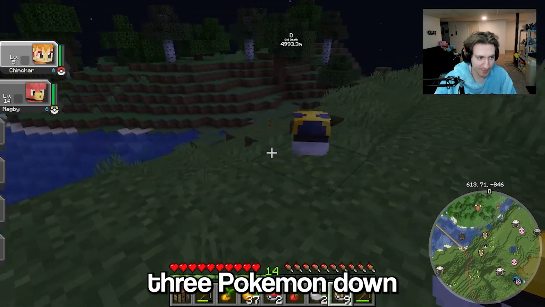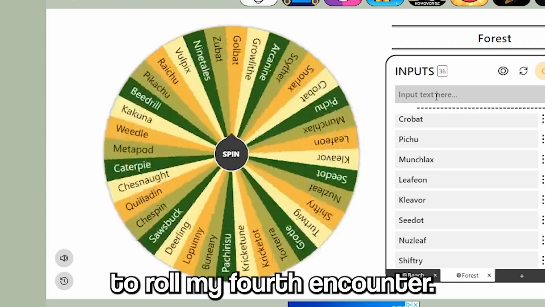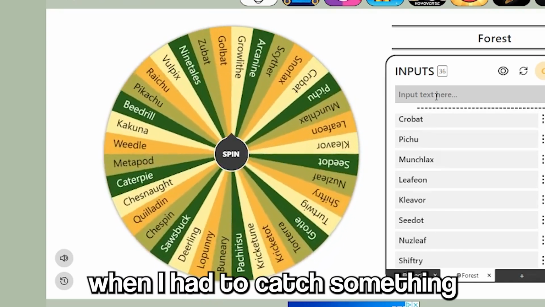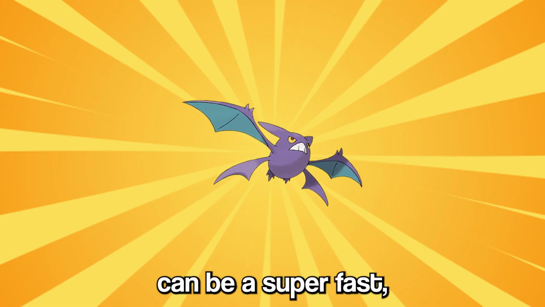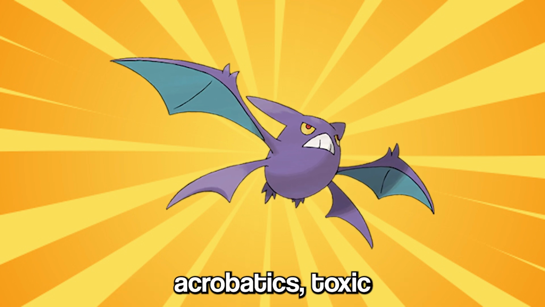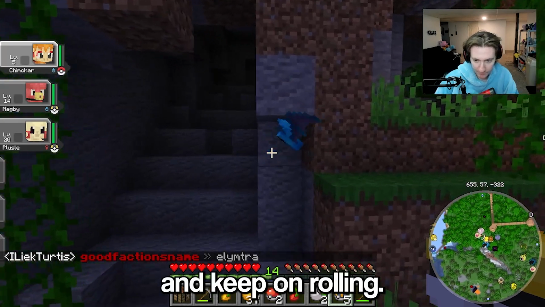3 Pokemon down, 3 more to go before the first gym. Immediately, I decided to roll my 4th encounter. It's like playing the Pokemon lottery. I was pleasantly surprised when I had to catch something from the Zubat line. Crobat can be a super fast, physically strong Pokemon with a set like Cross Poison, Acrobatics, Toxic, and Leech Life. I quickly add Zubat to the team and keep on rolling.